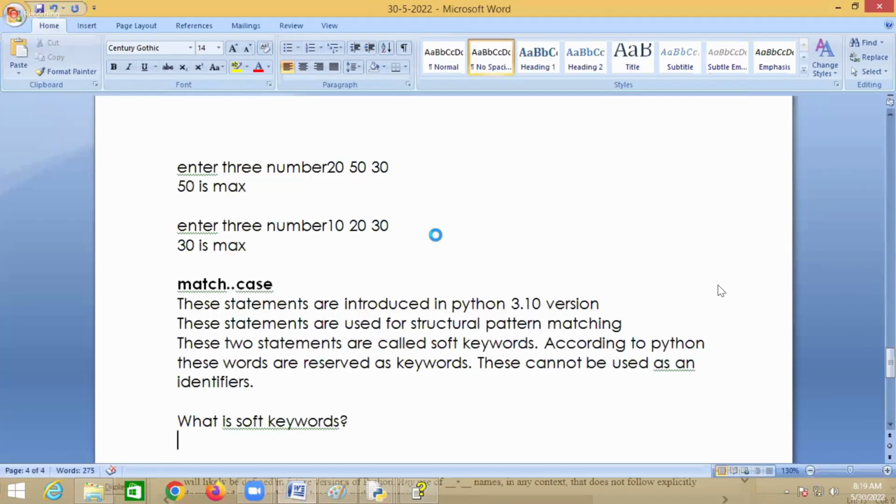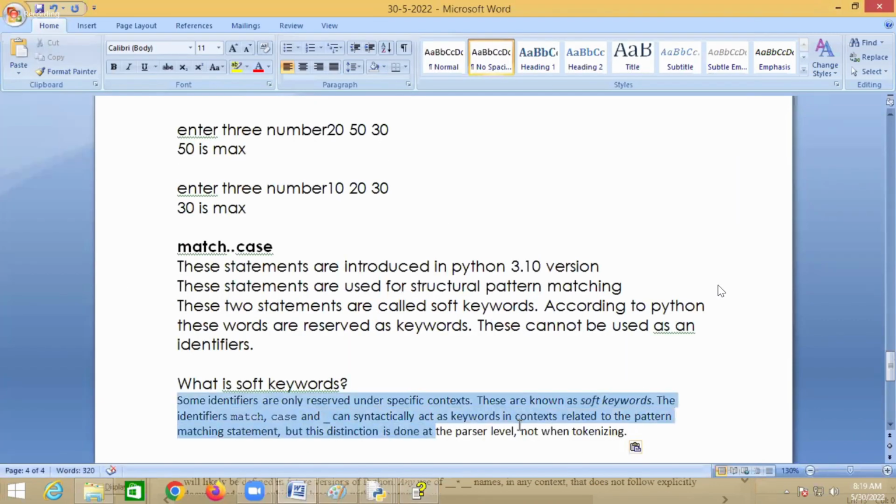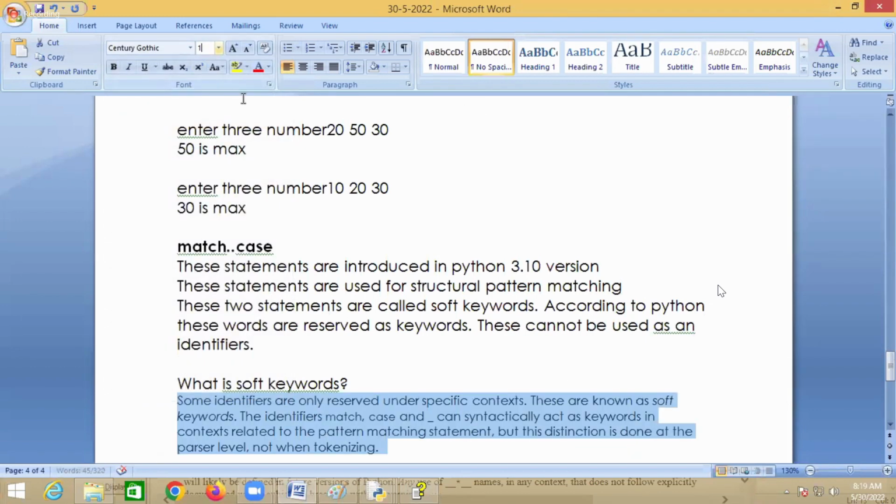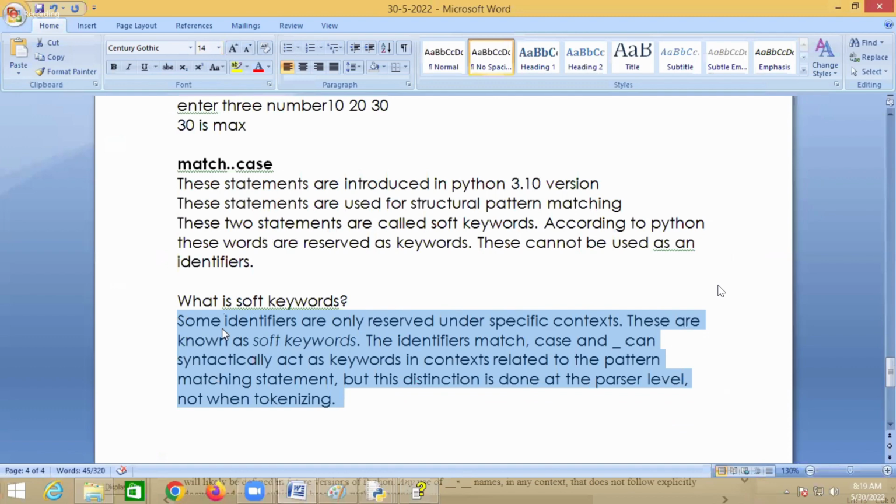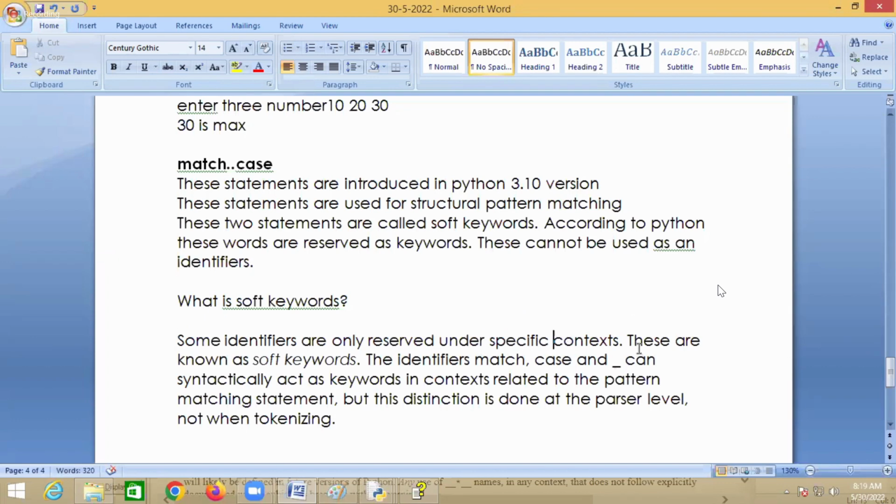Now you can see the soft keywords definition is this. Some identifiers are reserved under specific context, and these are known as soft keywords.